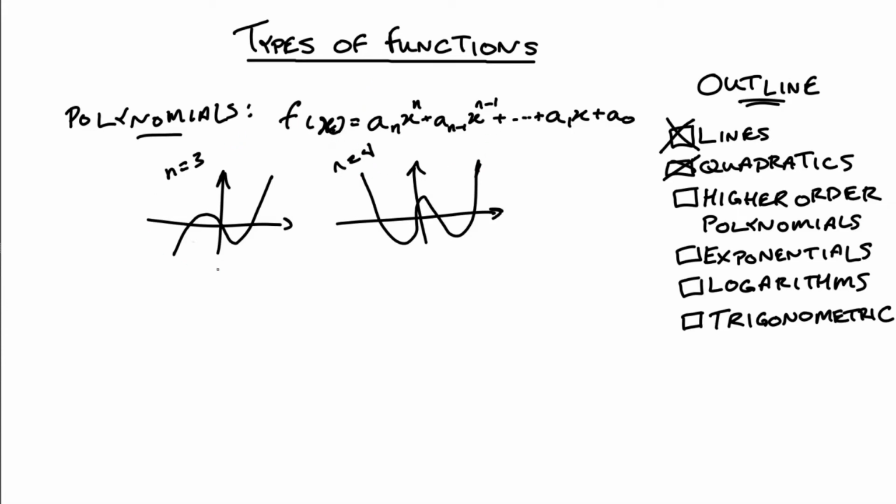And the reason that I just chose to show that really quickly is because this is a characteristic that's shown in all degrees of polynomial. So if you have an odd degree, you'll always have one extreme going one way and the other extreme going the other way. But if you have an even degree of polynomial, you'll have both extremes going the same way.